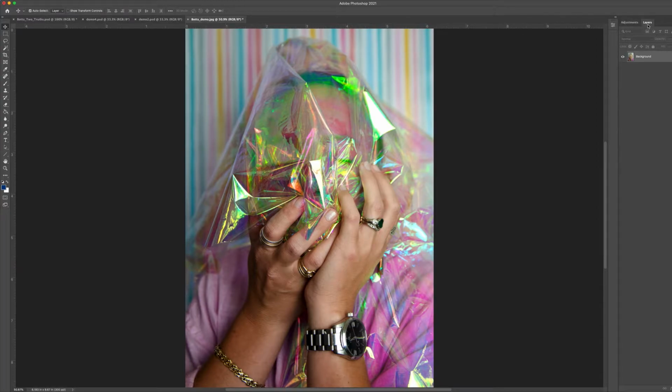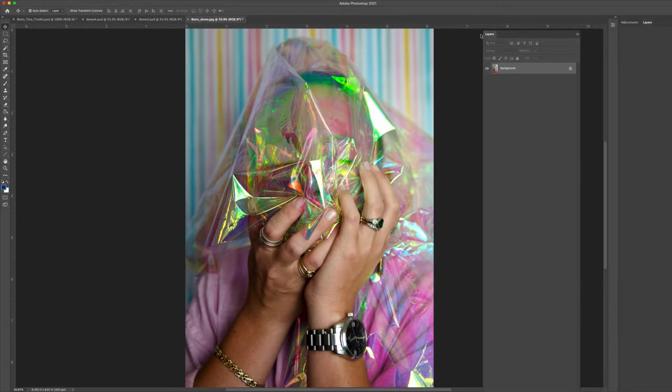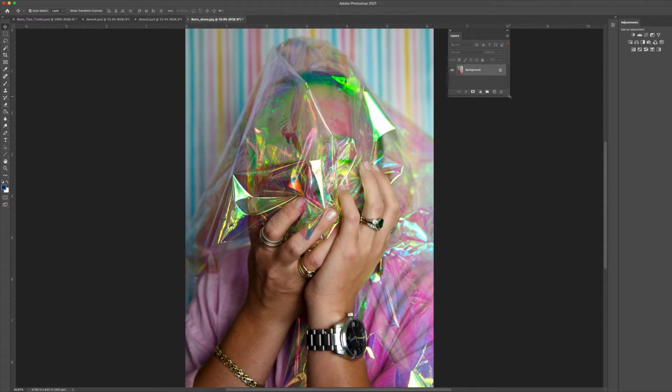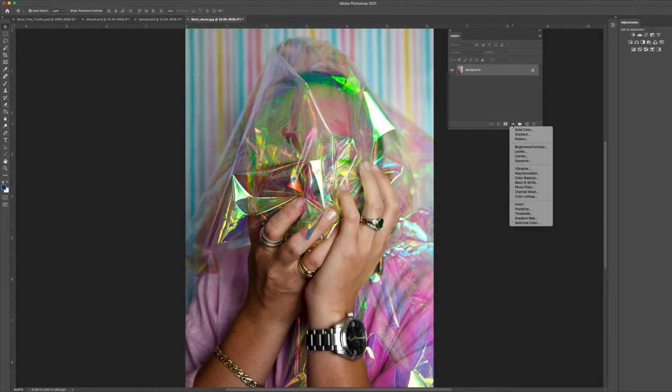On the other side of Photoshop is our Layers palette. I'm just going to pull this out so that you can see it. Your Layers palette is where we're going to be working with our images. The first adjustment that I want to make, and there are about 5 different places to find where to make your adjustments. The first can be here, which I like, a little half cookie, and we've got our adjustment layers. Over here, you'll notice that the same adjustment layers also show up, and as I hover over them, you'll see the name changes.